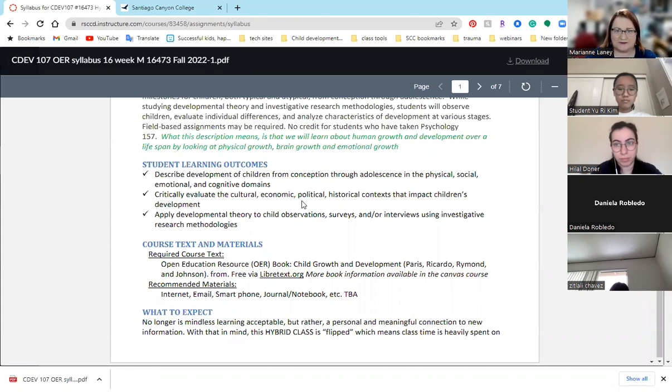It's not a research paper. This is not an upper division class. This is the intro class. We're learning to get our feet under us. We're learning what college is all about. Sometimes this is people's very first class. So I understand that. It's called training wheels and we call it scaffolding. And I'm going to help you develop as a human being as you're developing through this semester. That's the point, right? And then we talk about cultural, economic, political, and historical context.